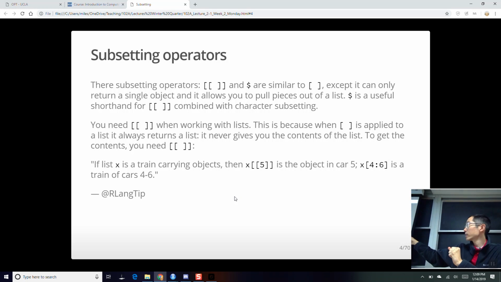Whereas X single square bracket 4:6 is kind of a smaller train with cars 4, 5, and 6. And if you just do X single square bracket 5, it'll give you the train car 5. It still counts as a train, or it still counts as a list. If you want what's inside the car, you've got to use double square bracket.